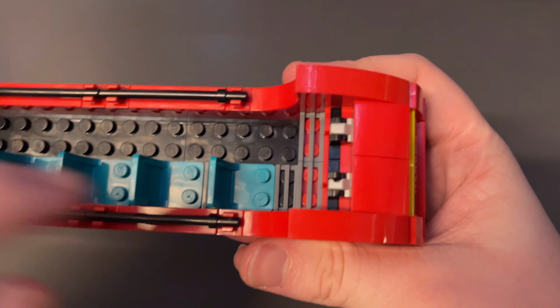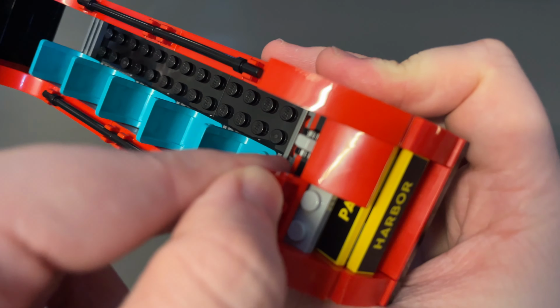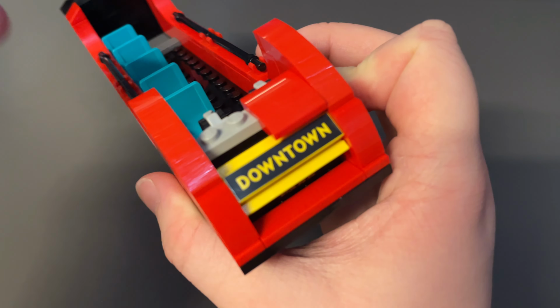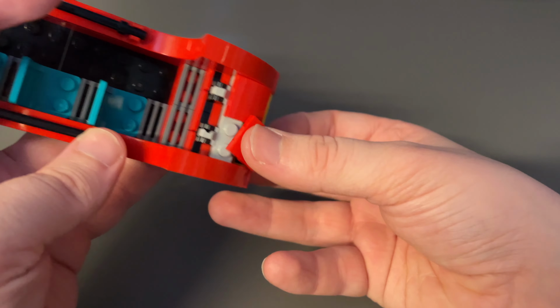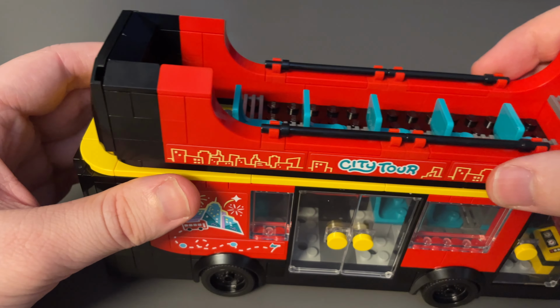The only thing that looks a little bit out of place is perhaps the colours of the parts here, and this is simply just to cover up the mechanism for the sign here, and I'm glad that it is as simple as that. There's no big lever on the side that protrudes and looks rather obnoxious, so it's nice and simple and contained and uses minimal parts. Interesting building technique though to get it all together. And that's pretty much it, so let's take a look at the minifigures.